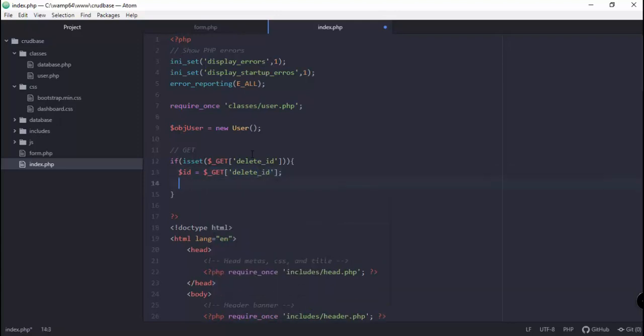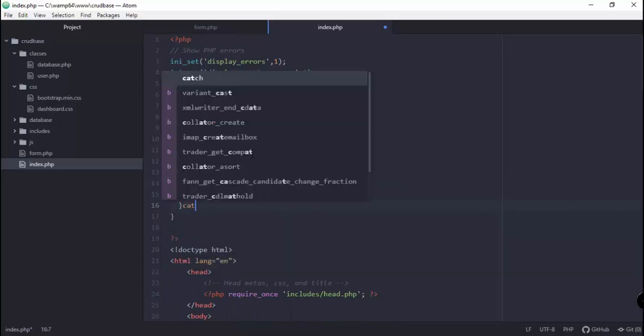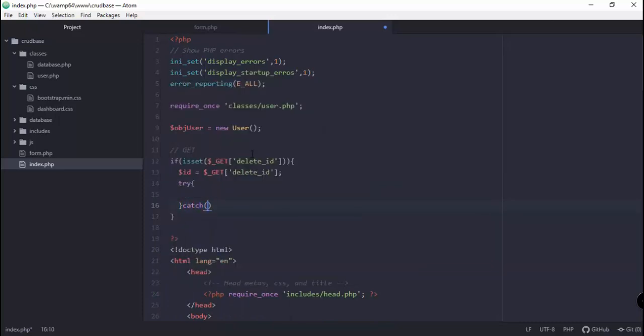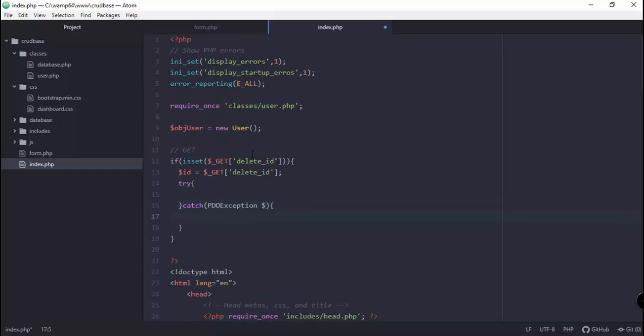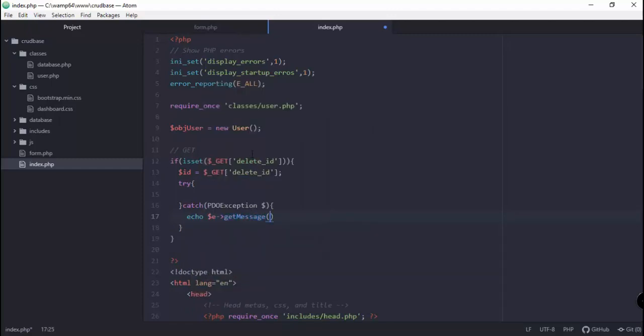There you go. So try and catch again with PDO exception. Okay, and try to display the PDO exception, the message from the exception, of course.